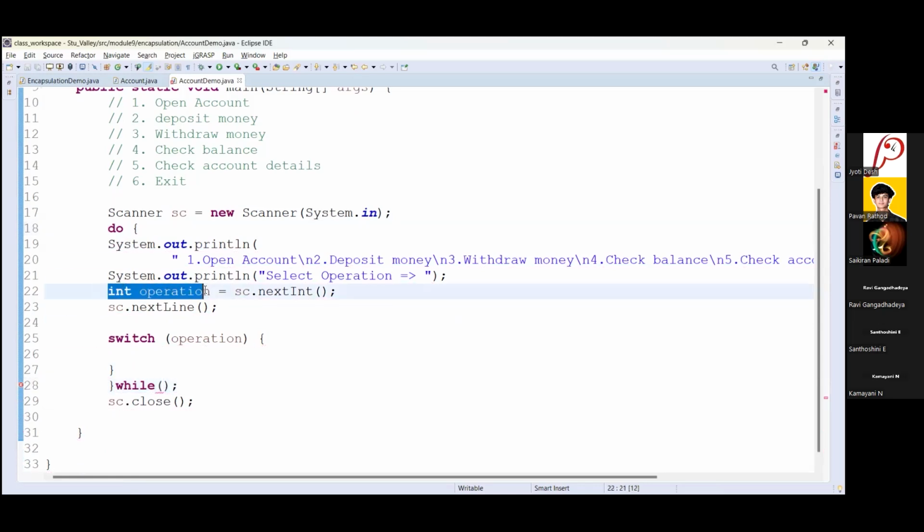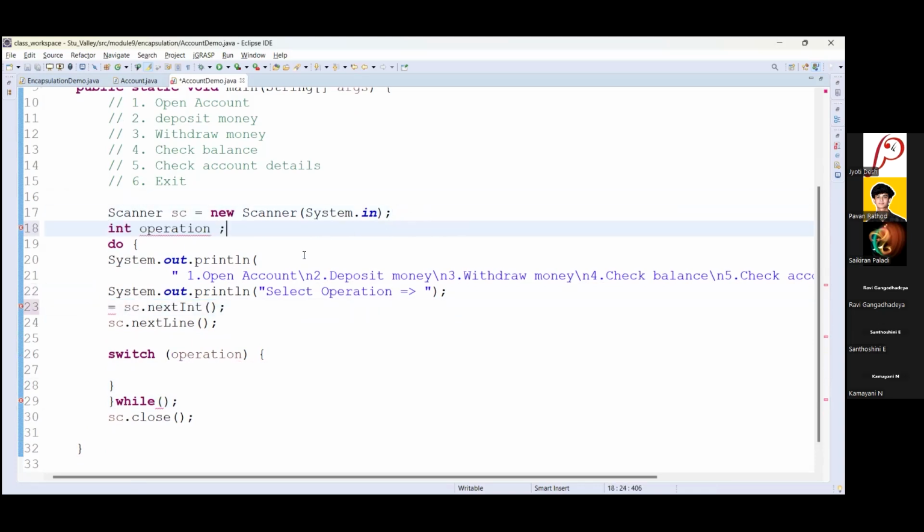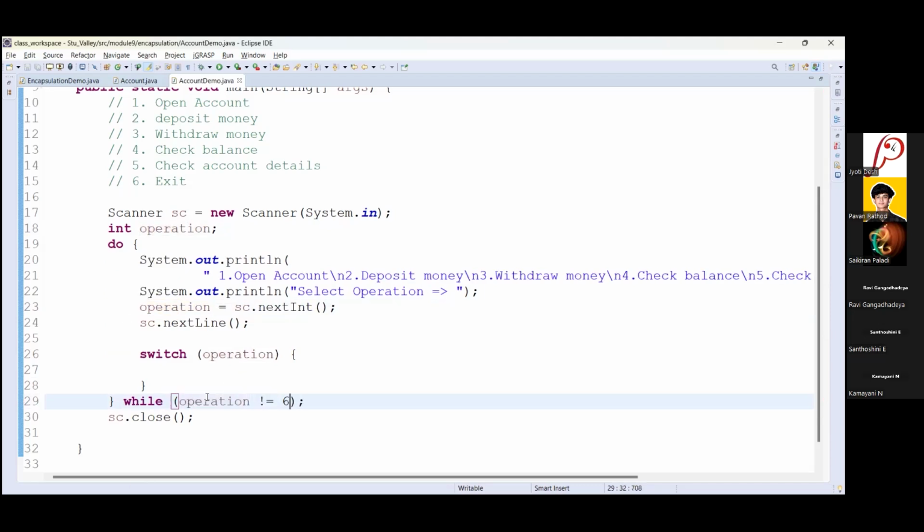For that condition, I need to declare this variable outside of this do loop. Because if you are defining it inside of the do loop, then it will become a local variable. So the condition will be operation is not equal to 6 because 6 is our exit case.